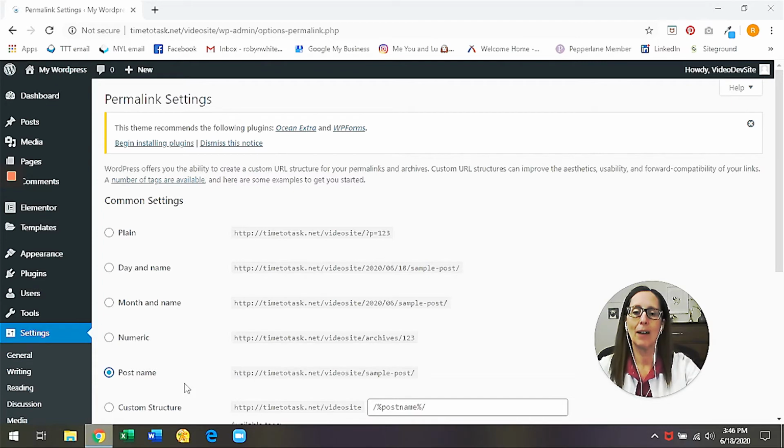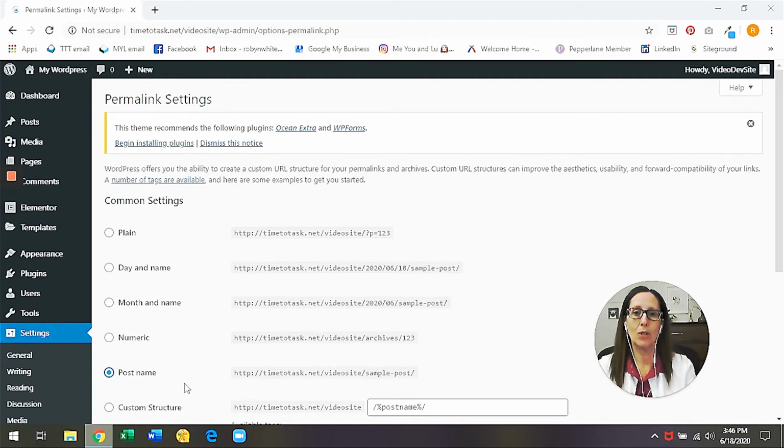And what that will do for you is set all of the pages on your website to show up as the permalink. So for example, if you have your navigation menu set up, and let's say you have 4 pages on your website, for example, home, about, services, and contact.